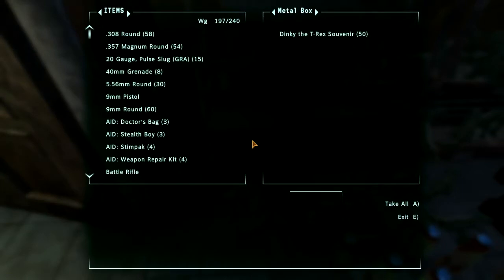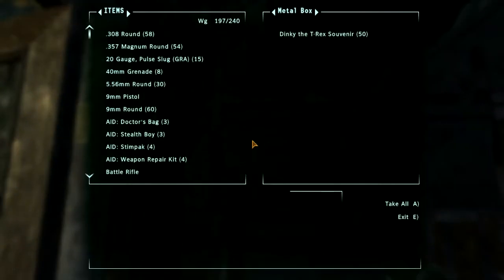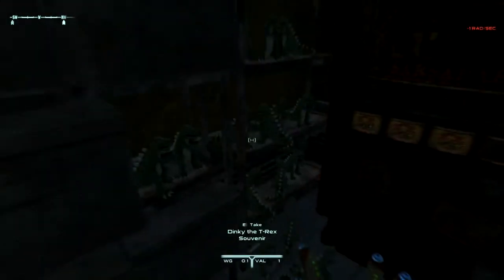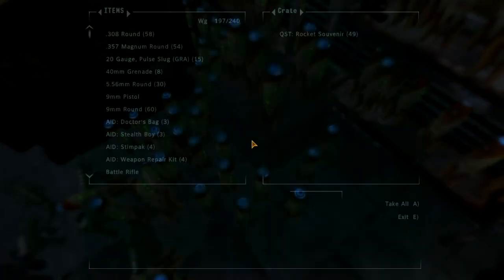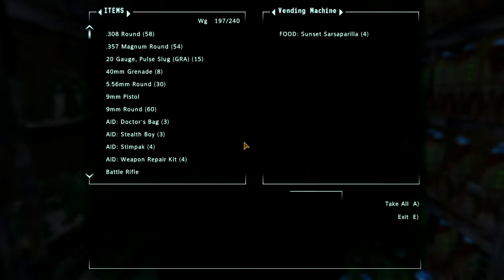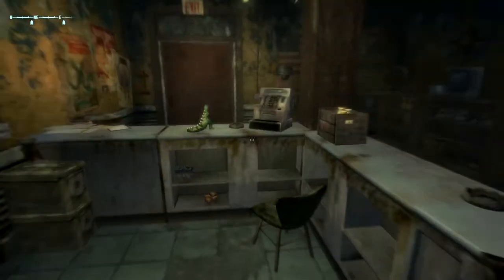Should I take it? I've already committed a crime here. It's not like I can get this undone. What was that? Do we have anything in here? Nope. Is it me that's totally blind, or is there something in here? More quest rockets. What about in the vending machine? Nope. Yes, then I will close it again, and hopefully all will be forgotten.